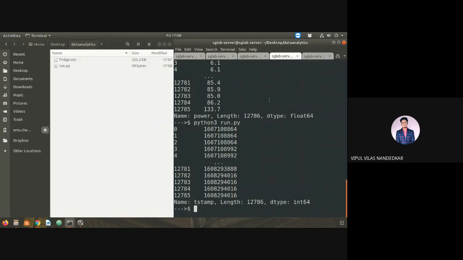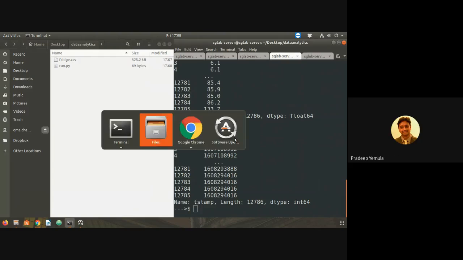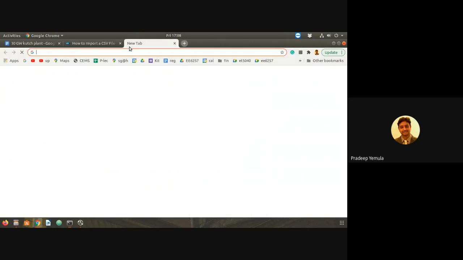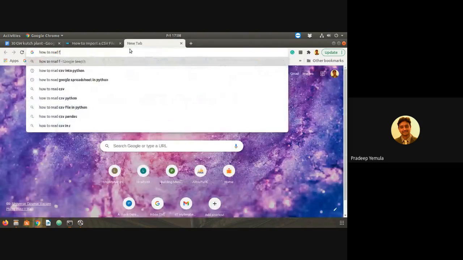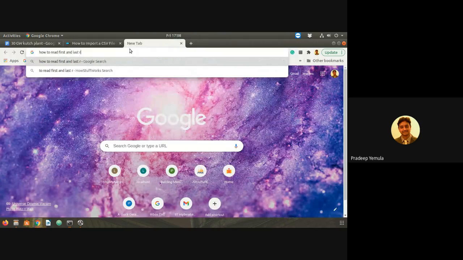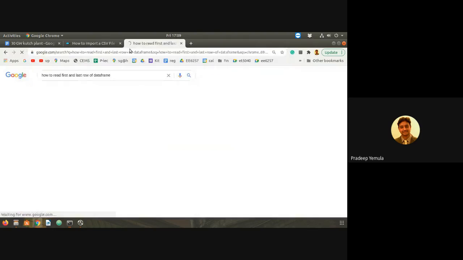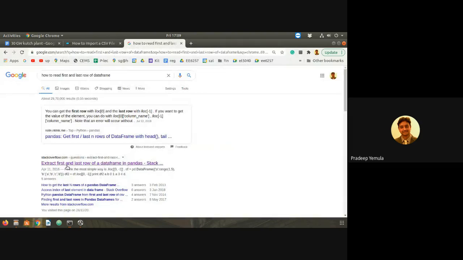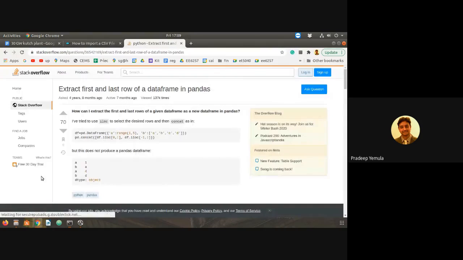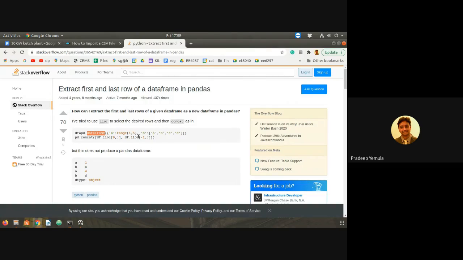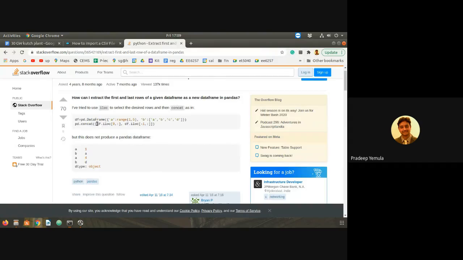Yes, sir. So now again, I'll go here: how to read first and last row of data frame. Because already we are in Python, the data frame is this. So df equal to pd.DataFrame, this is creation of data frame. So df.iloc[0] and then df.iloc[-1]. Okay, so let's try this.